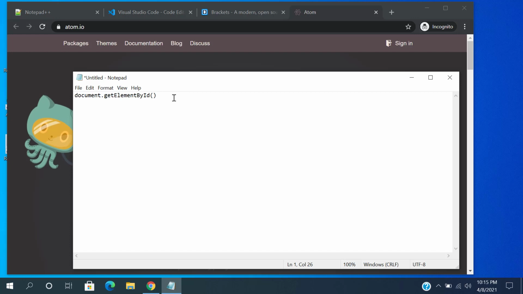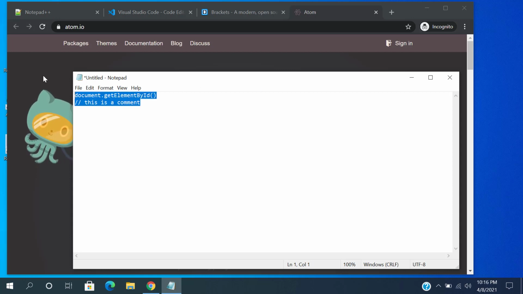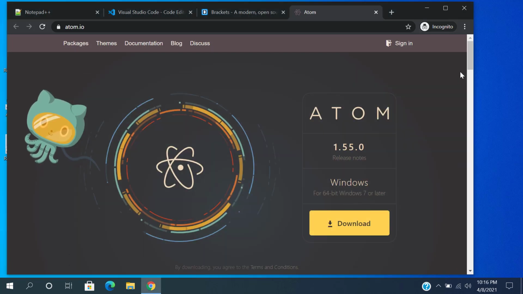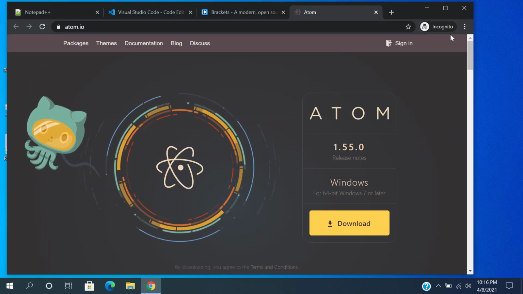It doesn't offer any of that. Everything is just black. And if you go to a new line, this is a comment, this is a comment, still just black. So it doesn't offer any of those advantages. That's why we need to download a text editor.